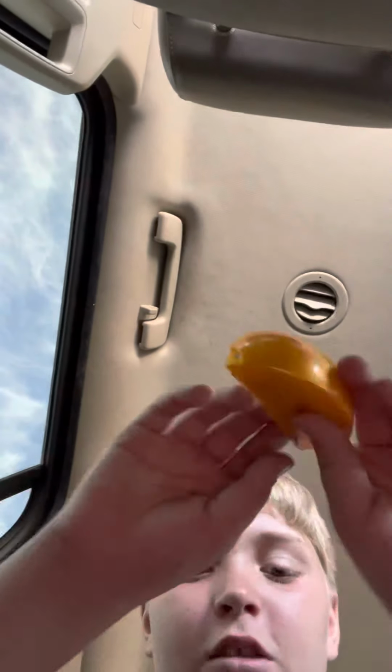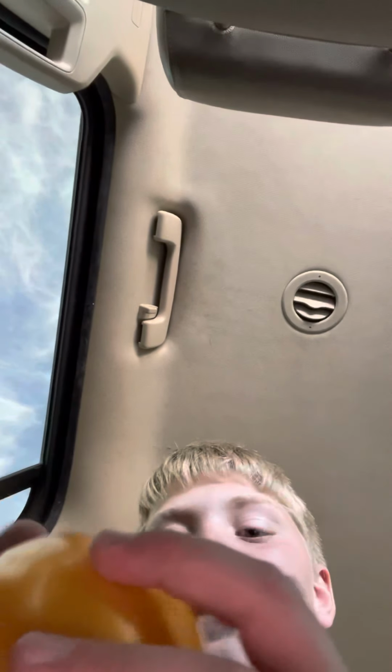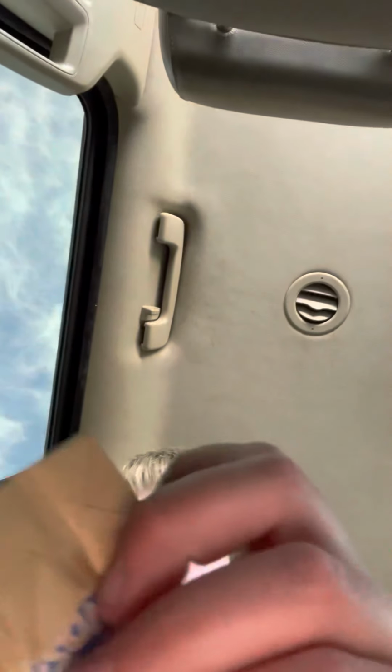Ooh, I think this one's big because it ain't shaking around too much in there. Whoa. Guys, I got two shopping bags. Maybe more. Let's find out. Nope. Two shopping bags.